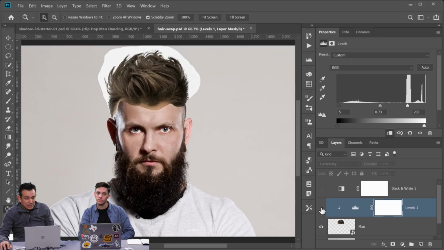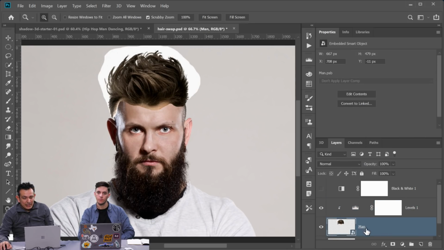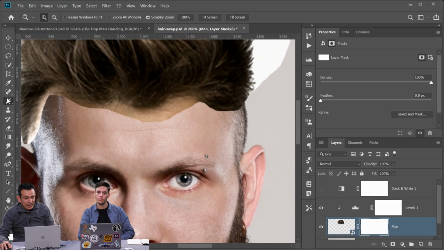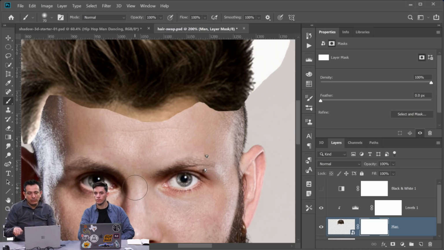So that's before and after. Even just with that, you see how much better it looks? It looks more realistic. So now I can come in here, create a layer mask, and start blending pixels. I don't have a Wacom tablet with me, but usually what I will do at home is adjust the pressure sensitivity on it and just blend pixels together. So I can kind of fake that a little bit here, and that's what I'll do.